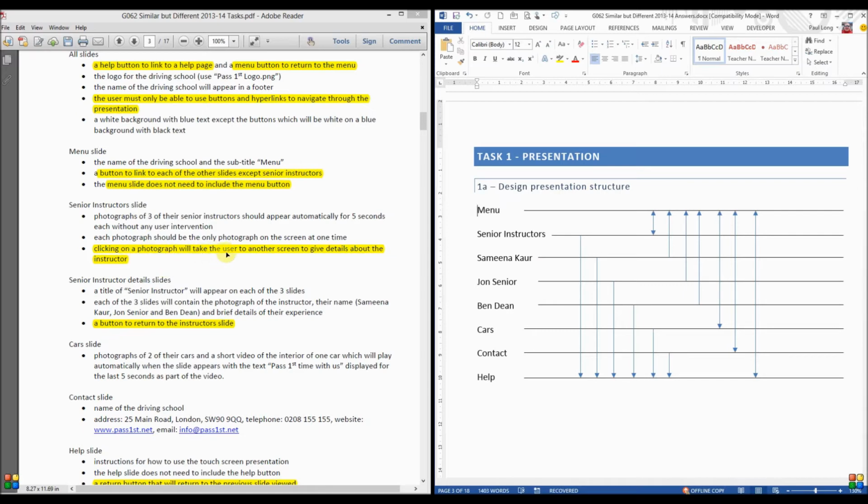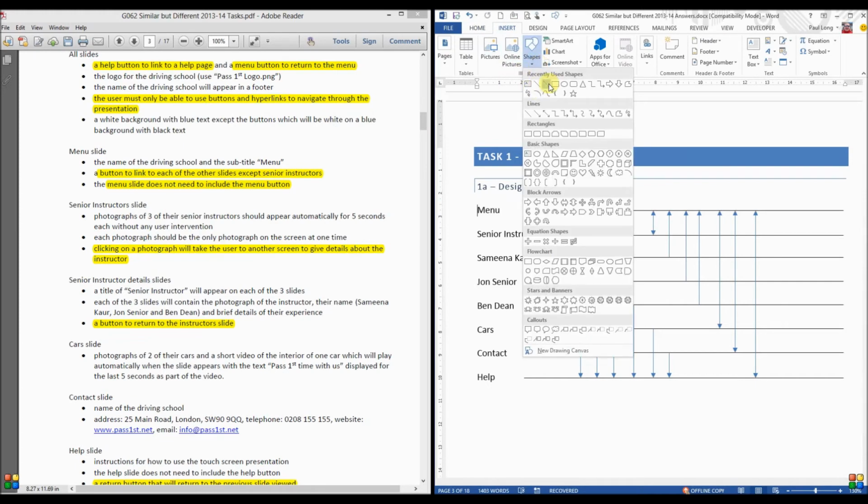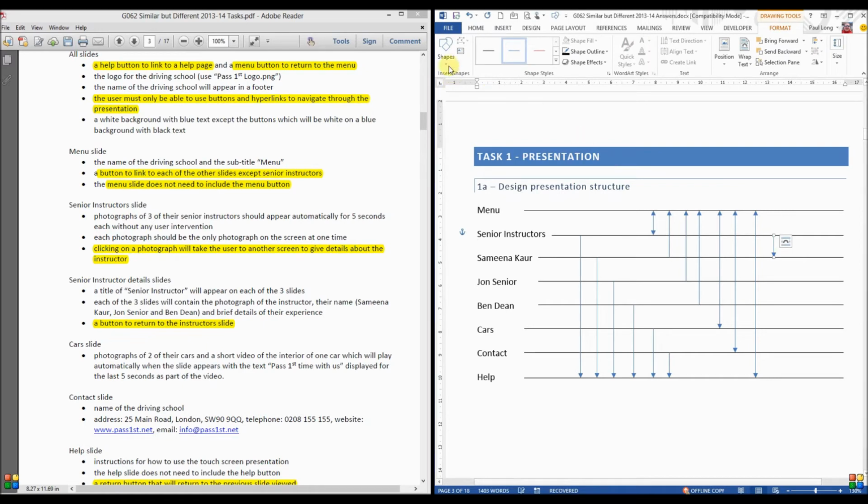Clicking on a photograph on the senior instructor slide will take the user to another screen to give details about the instructor. So that means that we need a link from the senior instructor slide to each of the photographs. So we'll put those links in. And I'm using the shift key just to help line up my arrows.